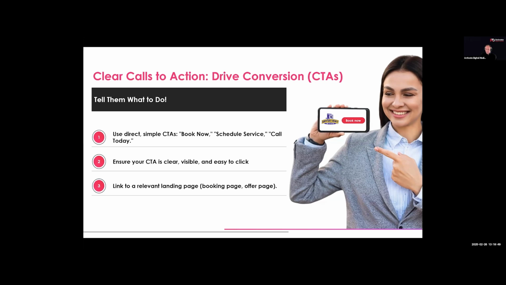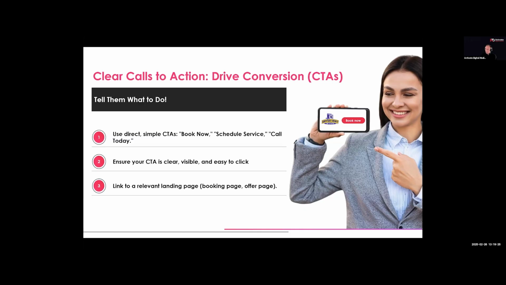All right. So the key to converting visitors into customers is having a clear call to action. But to my point, she's saying book now, right? Okay. So that's a pretty clear call to action. Now we don't have to be that ridiculously oversimplified, but it should be very simple, whatever it's going to be. Use direct, simple CTAs that tell your audience exactly what to do. If you do not give them a directive, how do they know what to do? In your case, book now, schedule service, call today. All of them mean the same thing to them, essentially. But when they hit that landing page, they're going to make their action, right?